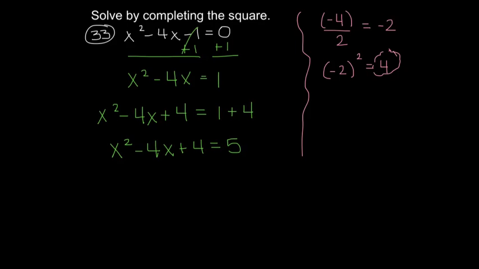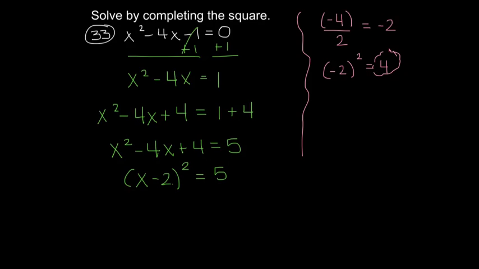And specifically, it's always going to be x, and then whatever half of that coefficient was, from way back when we looked at it and took half of that linear coefficient, whatever that number happened to be, that's what goes with my x. So in this case, that will be x minus 2, quantity squared, still equals the 5. I didn't change the value of anything, I just rewrote it. The reason for rewriting it is now it's in a form that's a little bit easier to solve.